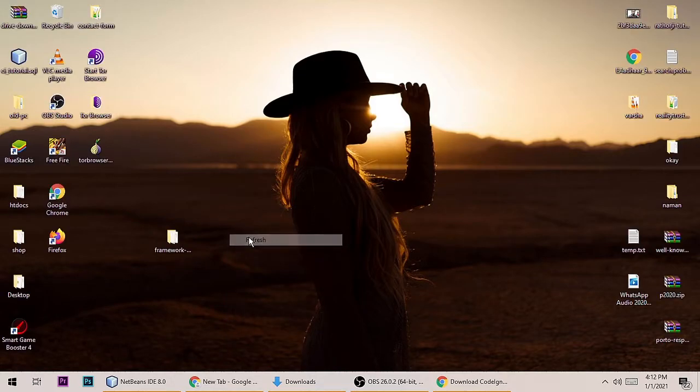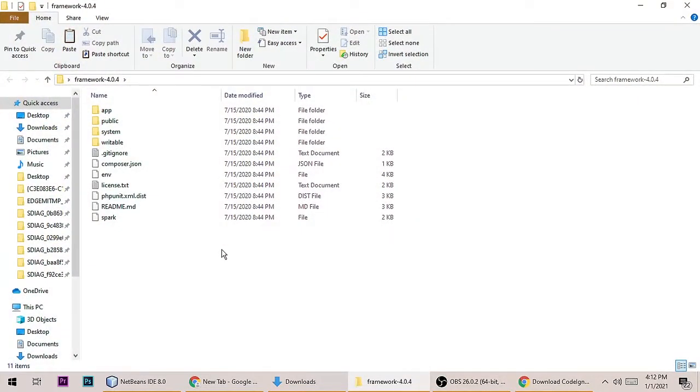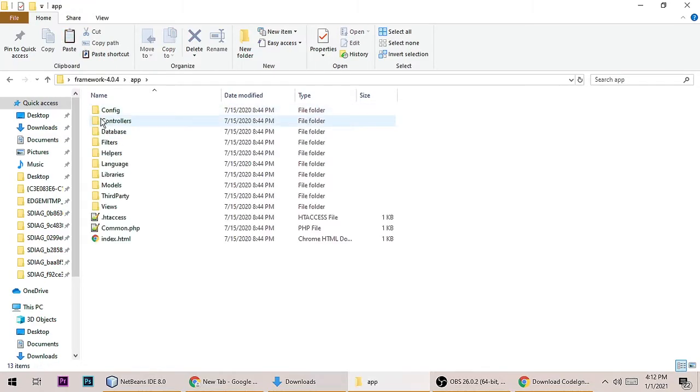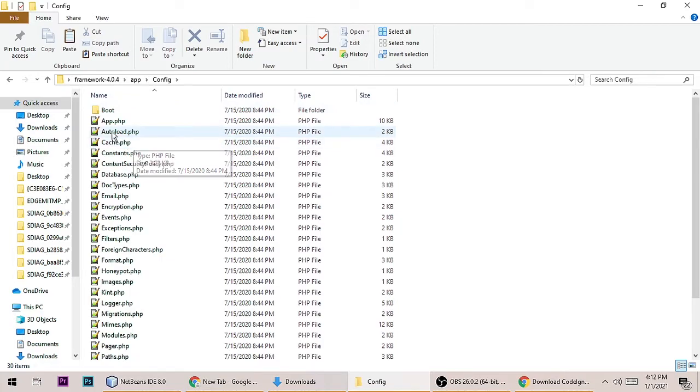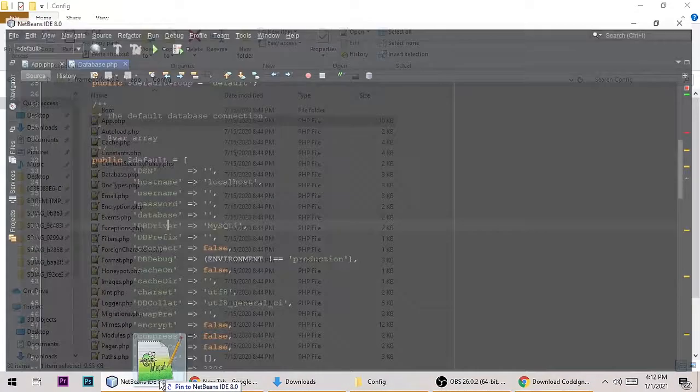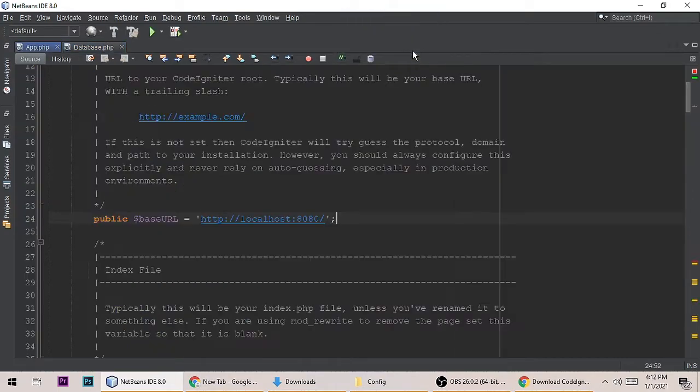And then we have to set up our Codeigniter configuration. So you have to open this folder, and here are a lot of files and folders, right? We don't need to delete anything here. Just go to app for setting up Codeigniter 4 and go to config, and here are two files we need to edit. First is app.php. Let's drag it and drop it.